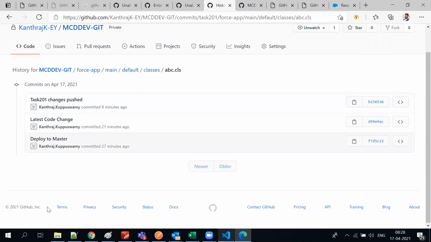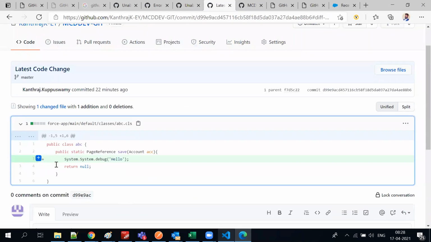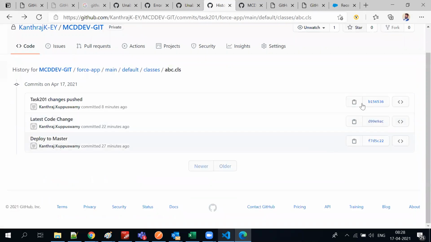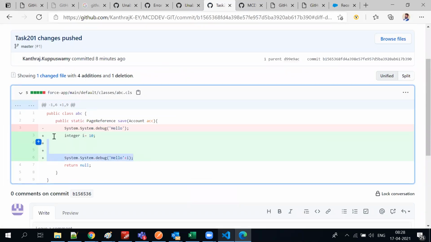That way we'll get to know what the recent changes are, who is pushing what. Now you want to see the changes. Look at this: at the very beginning, we didn't have anything called the at-the-rate symbol. And again, when you come back here, you see the latest change which you have. These are the three new lines added here.